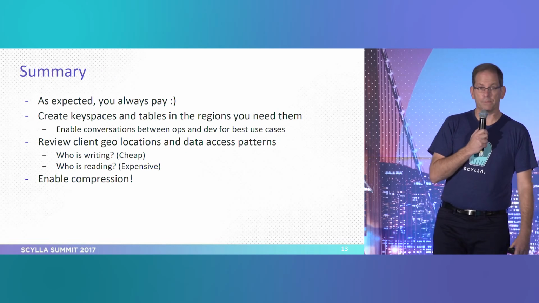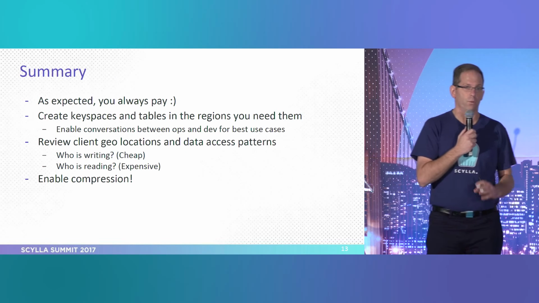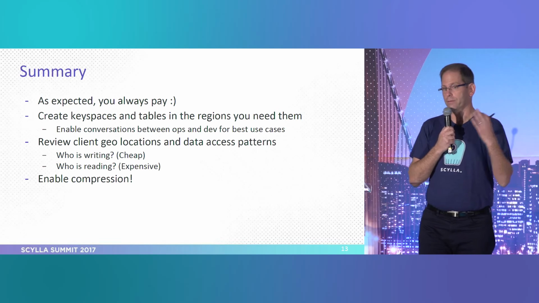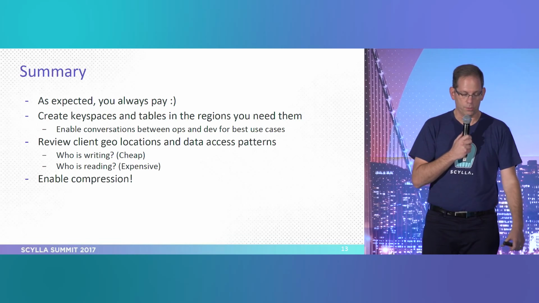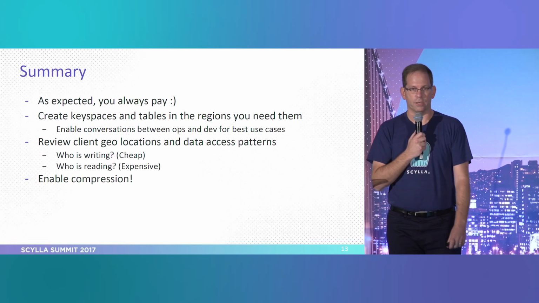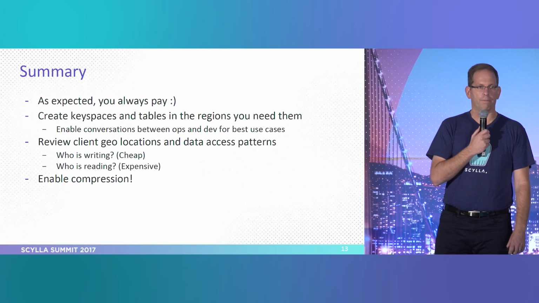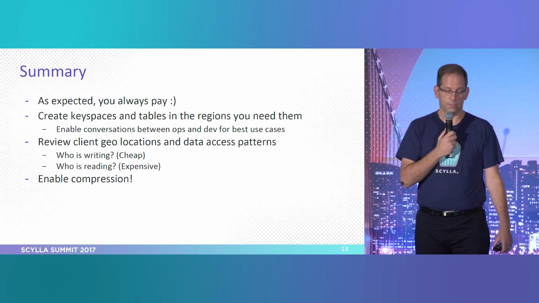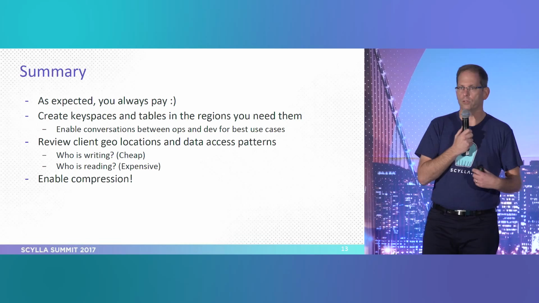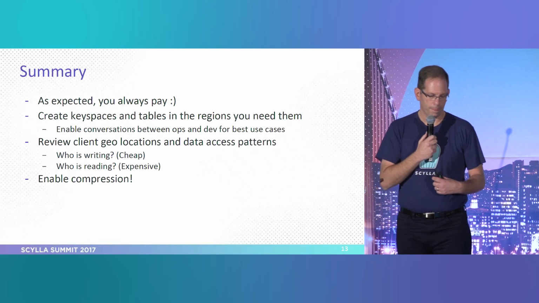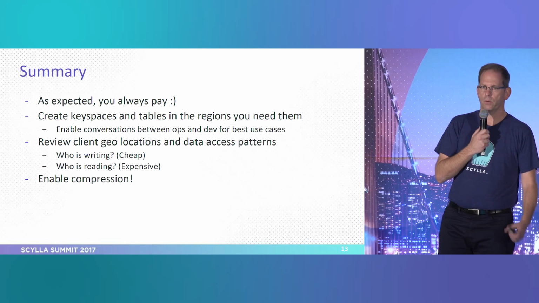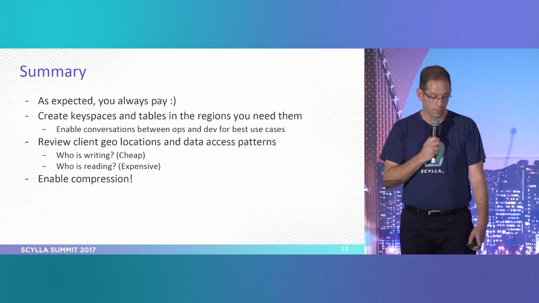To summarize, as expected, you always pay. Whatever you do, you're going to be charged for it. Create key spaces correctly, set the drivers correctly, and use tables in an efficient manner. Review your client geolocations and where the data is actually being accessed, the right patterns. Who is writing? That's very cheap, so ingress is typically cheap. Who is reading is the one that you have to check, who is actually reading data from your tables, and that's very costly. And the last one, enable compression. It's so easy, just one flag in your YAML file. Thank you very much.